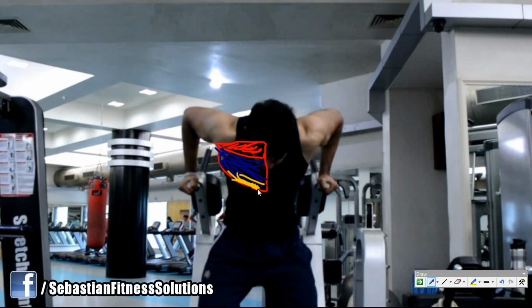Now again, this is not to say that the pec doesn't work as a whole, but when you think about the actual contribution, or the amount of tension that can be placed in this muscle itself, and you compare this with other movements in which you can easily align the movement with the line of pull, like a decline press or an incline press, then you compare the two and you see that this is clearly an inferior way to go about it.